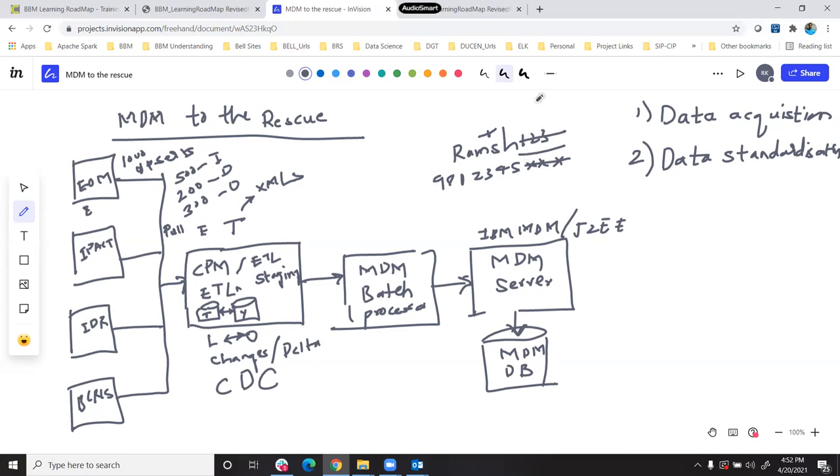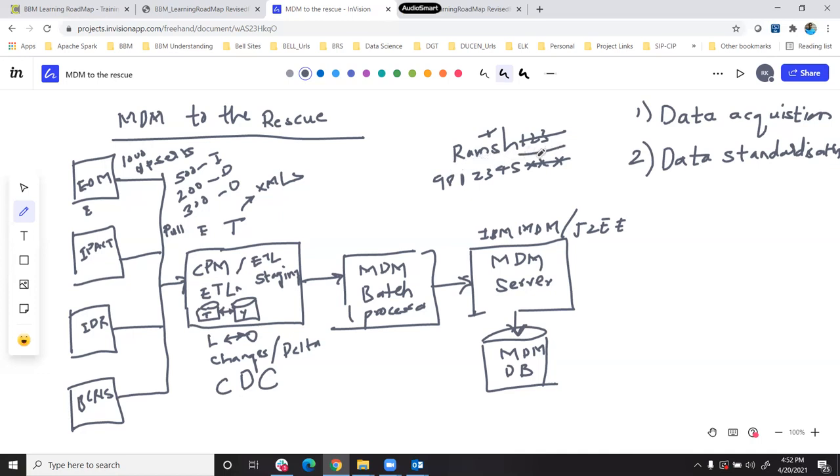The reason why we do data standardization is because this all comes into effect when you're matching. If the quality of the data is bad, then you're not going to get the right accuracy on the matching. And then what it impacts is you will not be able to make a 100% MDM golden record. This may slip out, or this has to be set to manual intervention, manual validation. You'll all see that.